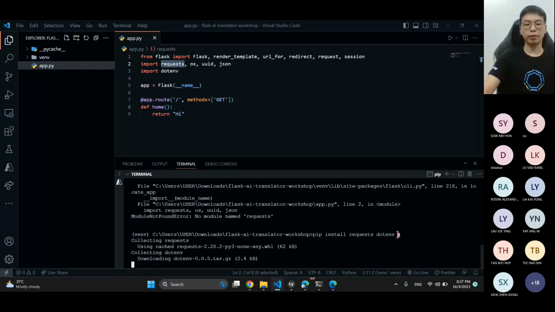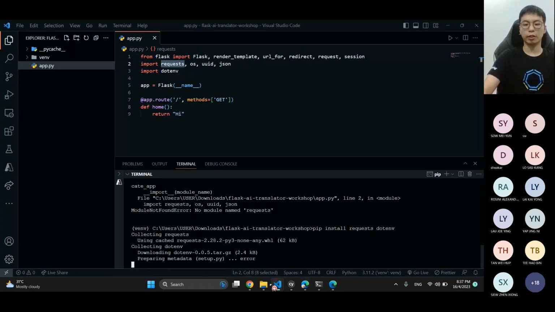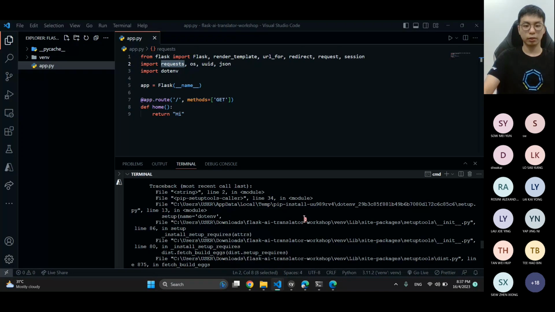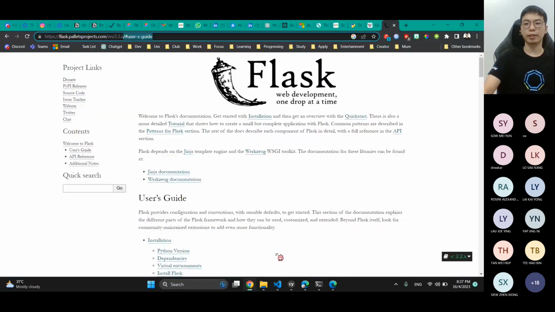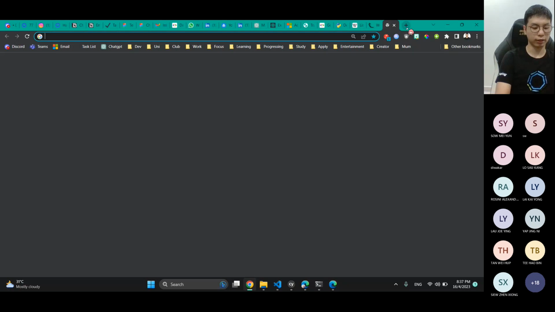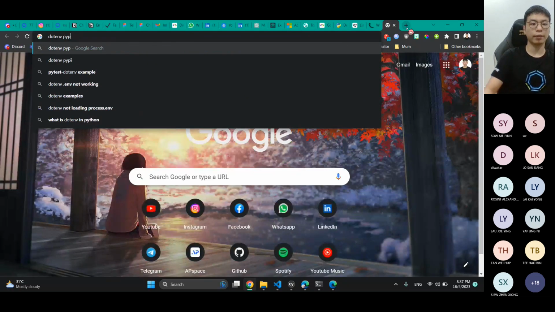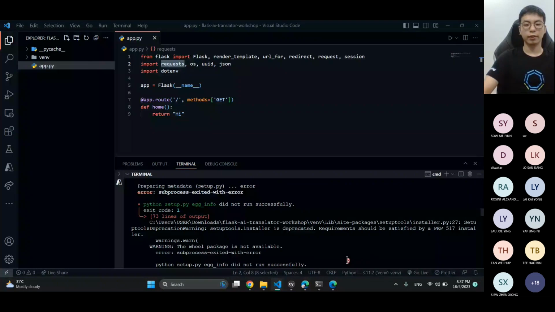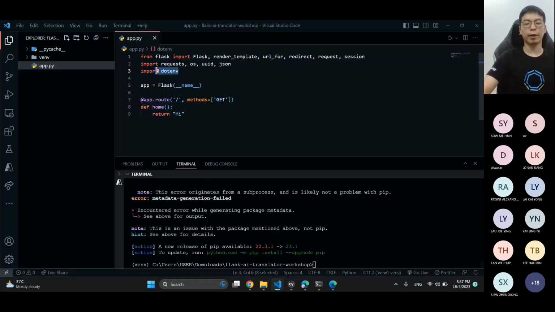Okay, let it run for a while. I just missed this step. Oh wait, something went wrong. Oh, I know why, because .env is not like that. It's .env py. You see this is .env, but when you pip install, it's under another name.